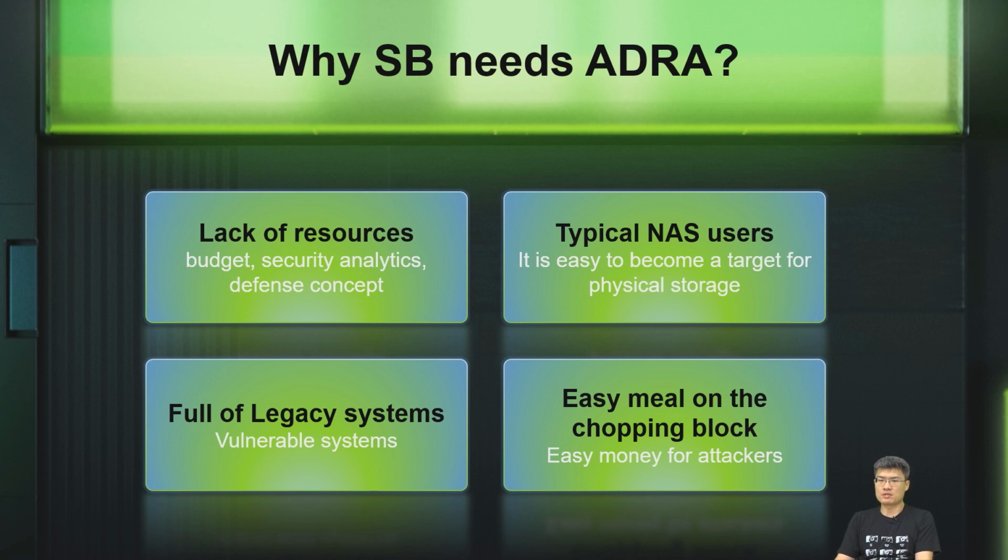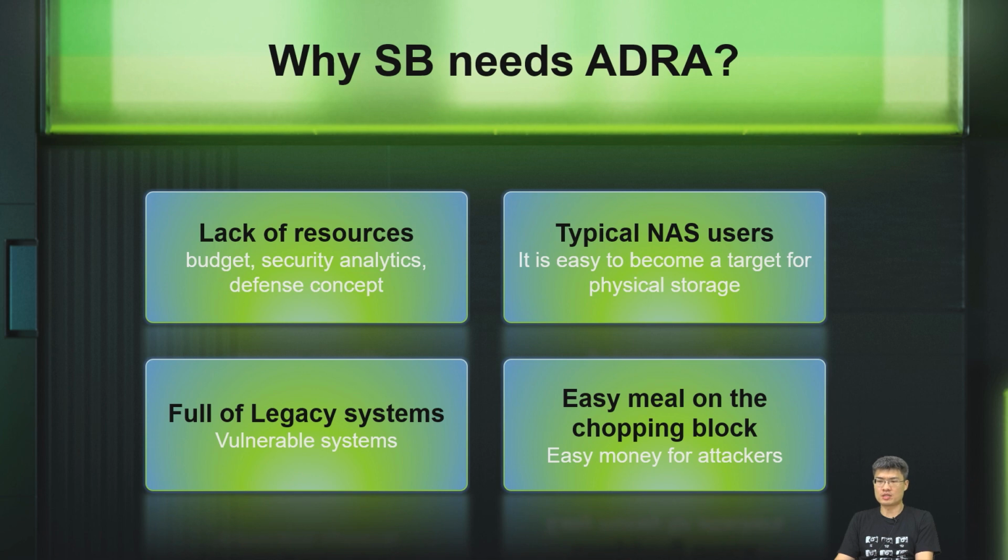Then the third one is a little bit related to the first one. Usually small businesses have a lot of legacy systems, whether operating systems or some hardware devices, because they don't have so much budget to do upgrades. So they can only use the legacy or very old ones. But this is another issue: if your operating system is quite old, or your hardware device is very old, then maybe you cannot do the patch upgrade, or you cannot do some software application upgrade.